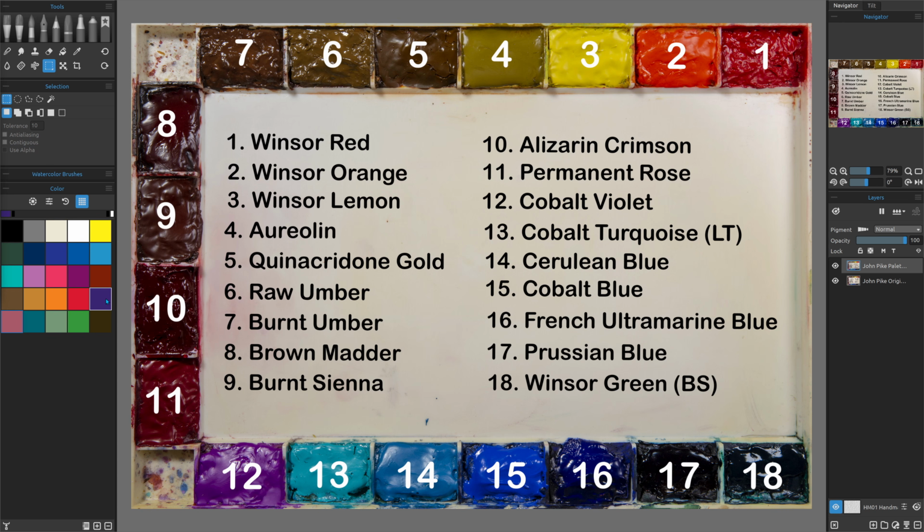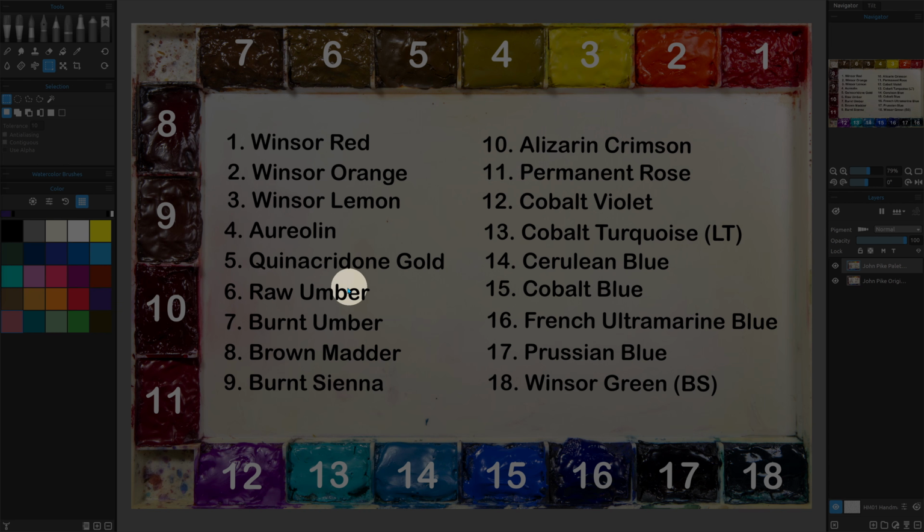Here's another change I want to make. I want to add that dioxazine purple digital color to my traditional palette. Now, what I want to do is eliminate my cobalt turquoise light. This is a color I just do not use very often. Maybe in a Caribbean scene would be great for future demos, but what I could do then is also mix the turquoise blue with the Winsor green, and that would give me very nice values of a turquoise blue and a turquoise blue green for a Caribbean scene. Now remember, those colors are coming from the sunlight reflecting off of the white sand bottom.